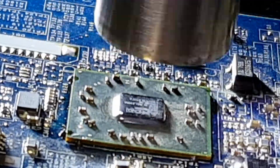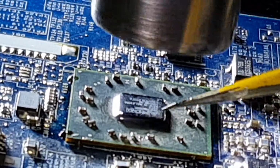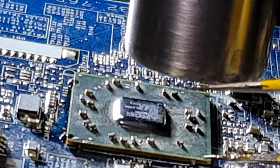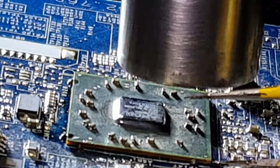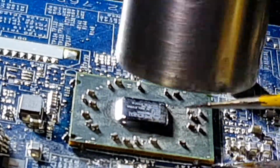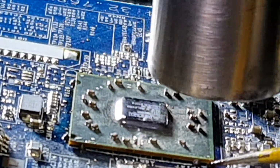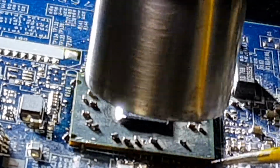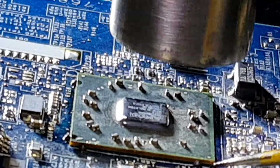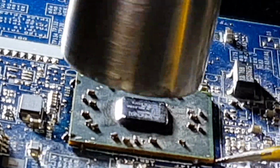You know what warping means, Anna? Changing shape. So these caps should be all melting, yeah. Yeah, here we go. Hear the popcorn sound, Anna? Alright, this is a complete fail. This motherboard will actually be in a worse condition now. So I'm just going to yank it up because this is a fail.